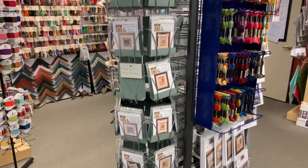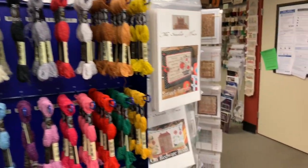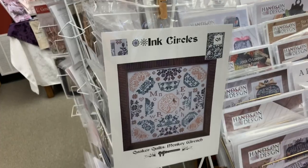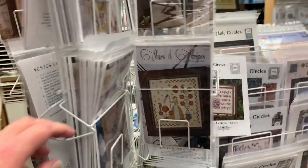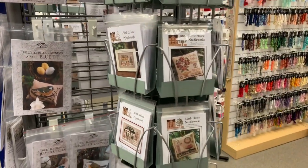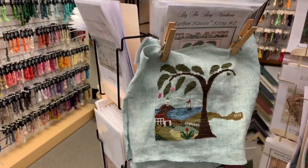Country Cottage Needle Arts, Scarlet House, DMC Étoile — that is lovely thread, a little bit of sparkle. Ink Circles. Brenda Gervais — that whole spinner is Brenda Gervais. A little stitcher, cute little birds, ornaments. This is another Harbor Haven, the first one that I stitched, changing it to silk — different color conversion than the Serenity Harbor.